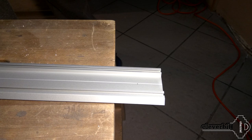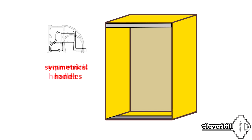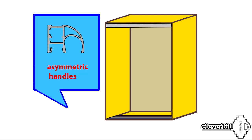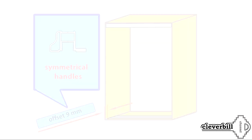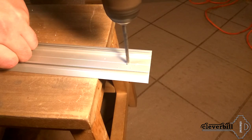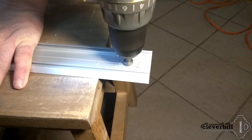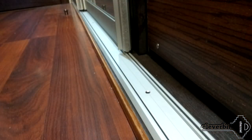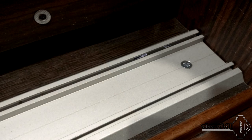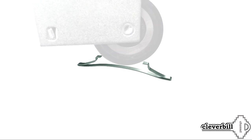When installing the bottom rail, you need to consider the type of vertical profile of your handle — symmetrical or asymmetrical. With an asymmetrical profile of the handles, the location of the lower guide is done with an offset to the depth of the cabinet by 18 mm, and with symmetrical handles by 9 mm. The holes in the lower guide are best done for a self-tapping screw with a countersunk head, for which it is necessary to make a countersink under the head of the screws; the step between the holes is arbitrary. Also, when installing the lower guide rail, do not forget to install the door stoppers in it in advance.